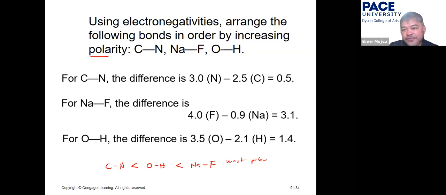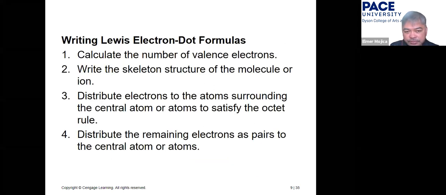Now, we go to the main topic here, how to write the electron-dot formula. What I'm going to do, there's a recorded version of this from last fall. I want you to look at that, because when we go to some of the molecules, instead of using the example that we have in that record, I'm going to change that. So you will have other things to practice, okay? So you can just look at the recorded session for the one that is originally in this slide. We're going to change the example, okay?